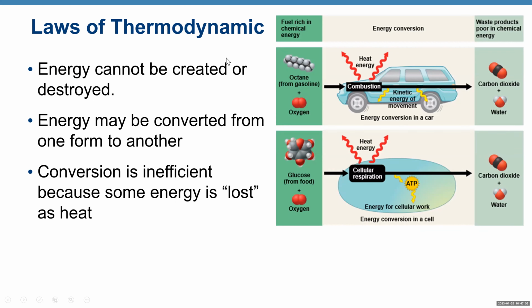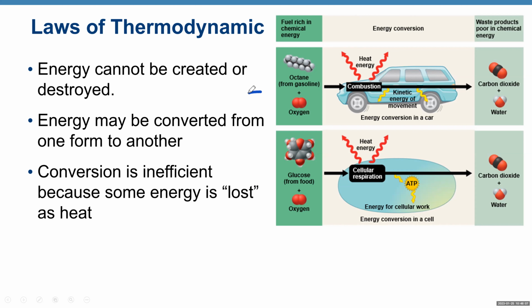Energy cannot be created or destroyed. Energy can only be converted from one form to another, and conversion is inefficient because some energy (in parentheses) is lost as heat. So of course we cannot lose energy because energy cannot be destroyed. We just have less energy that can be used to do some work.